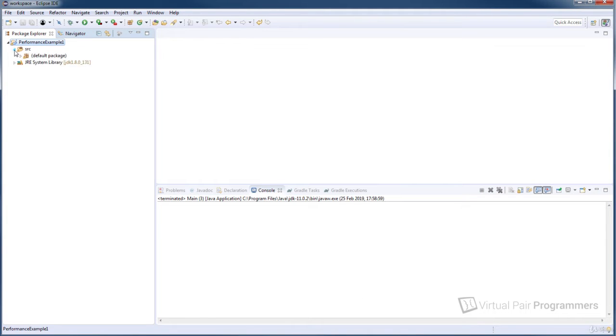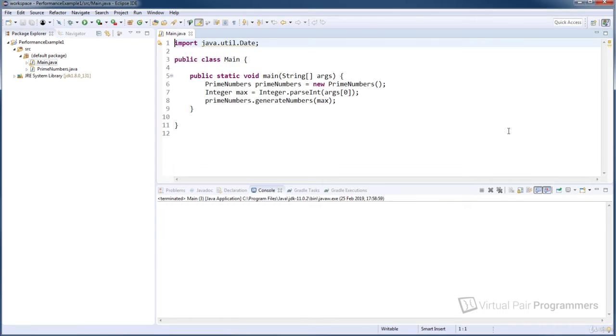So let's have a quick look at this code. Now, this is absolutely not written in any kind of production standard way, and I've purposely created something which is not optimal in terms of coding. But we'll talk through the code first of all. There is a main class and a class called PrimeNumbers. And so you can probably guess what this code is. It generates prime numbers for us.